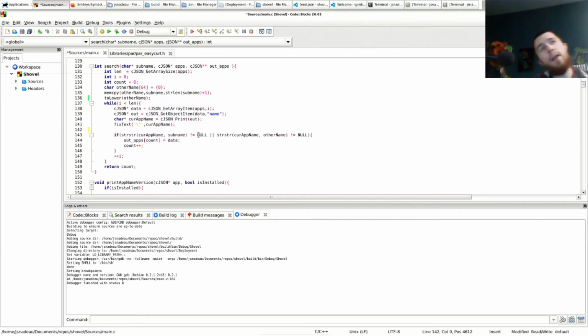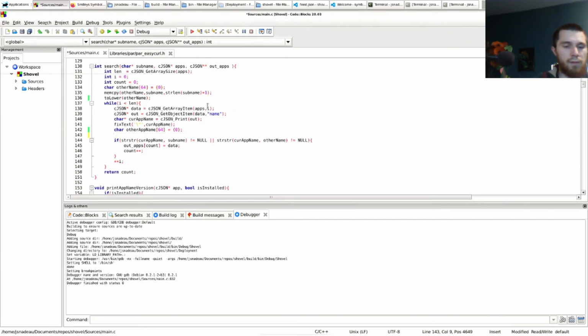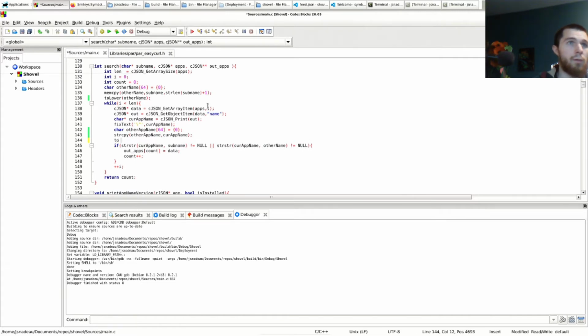Now, let's have another like this, other app name, and then we're just gonna say like strcpy from, well, the destination is other app name, and the name is cur app name, and then to lower, and we're gonna do other app name.